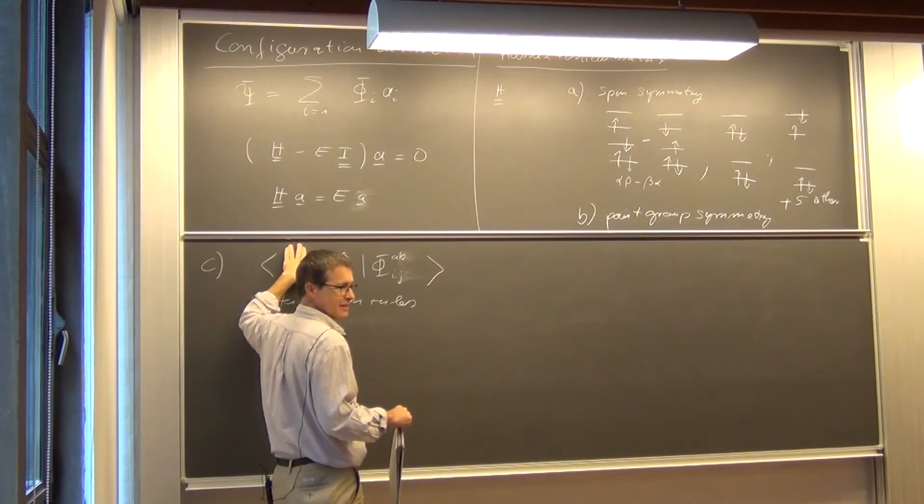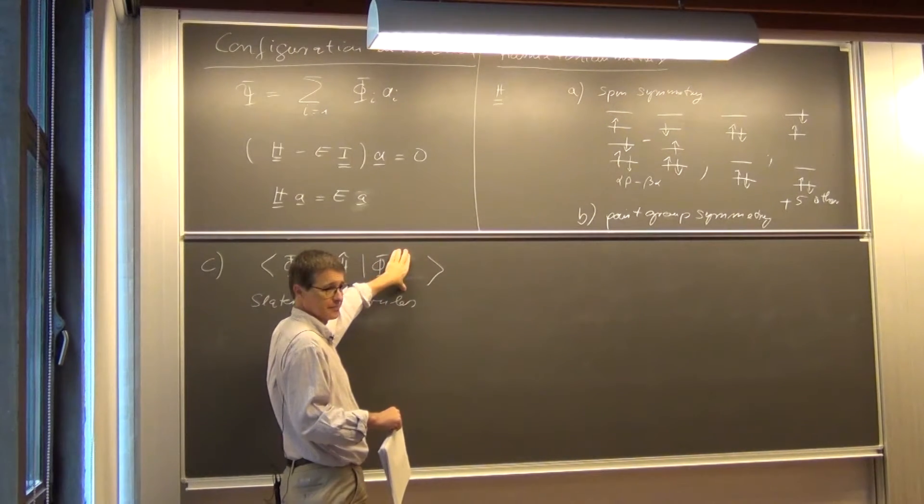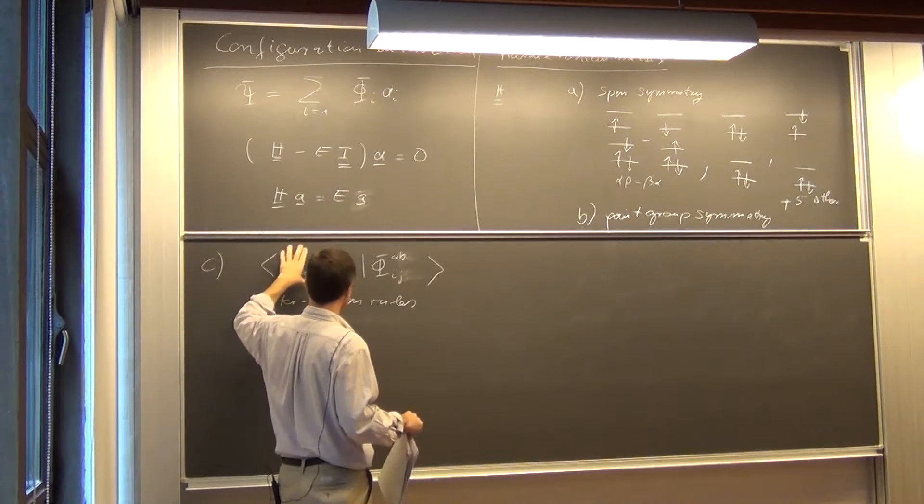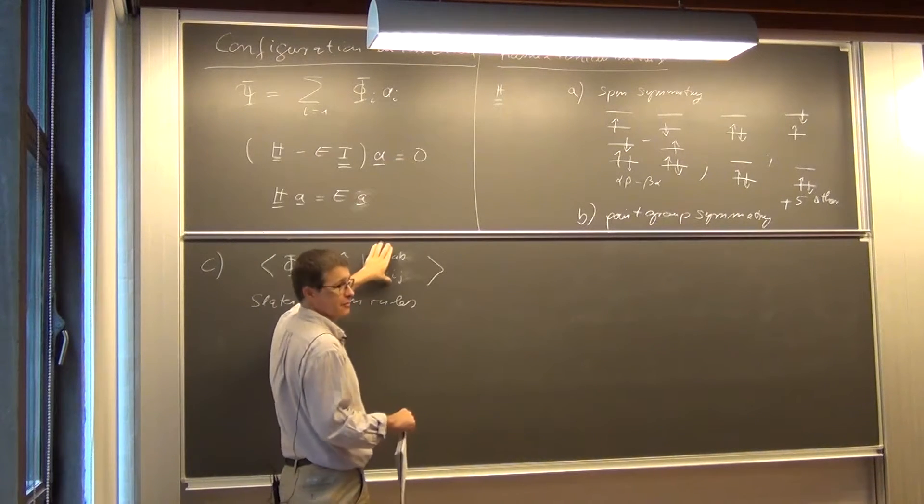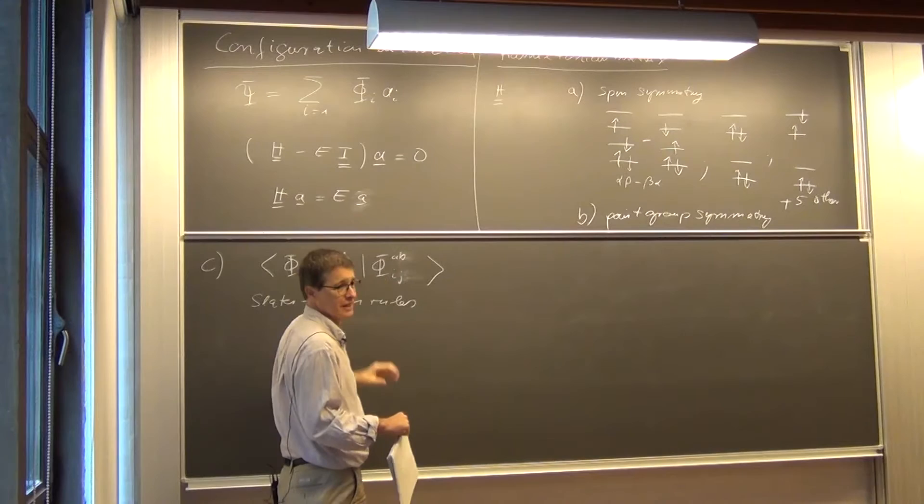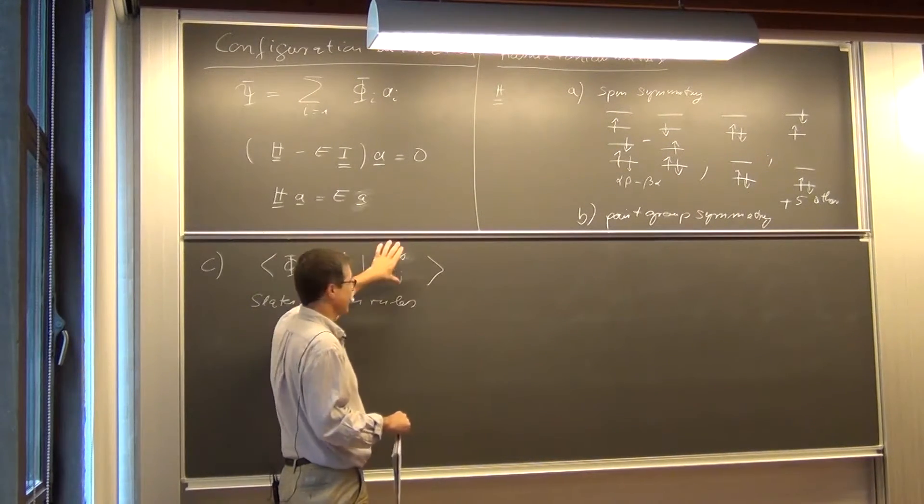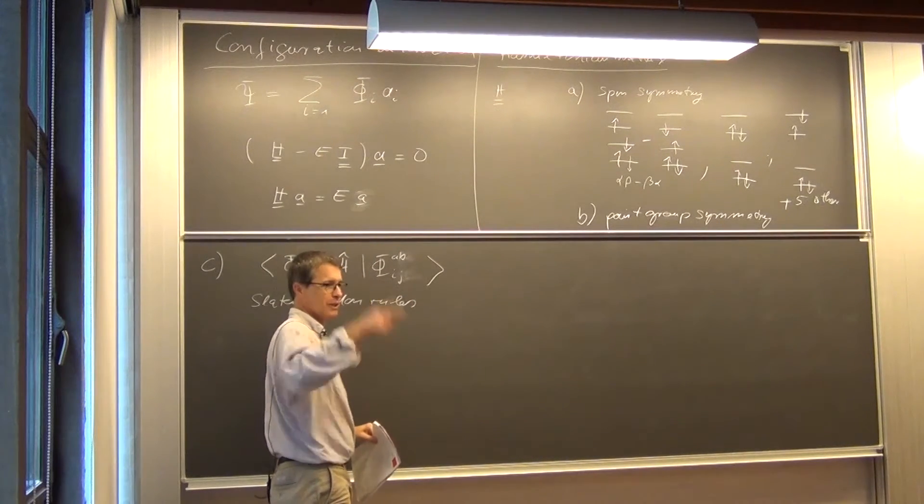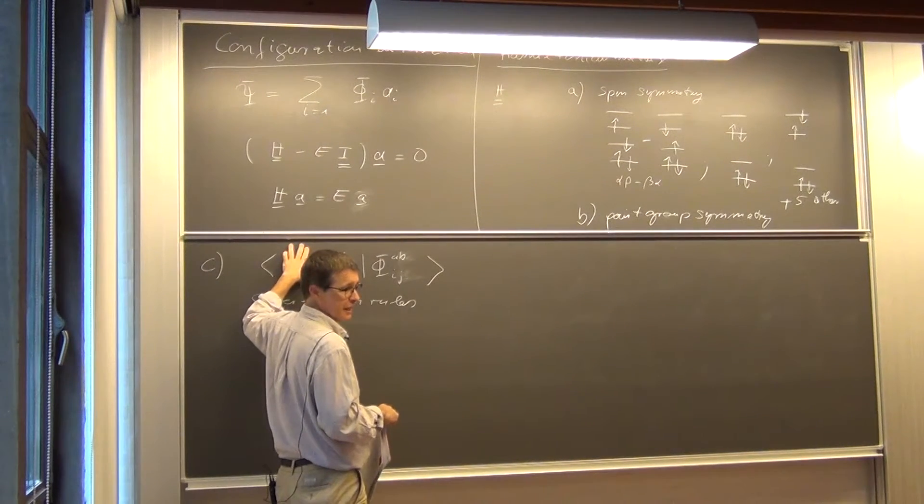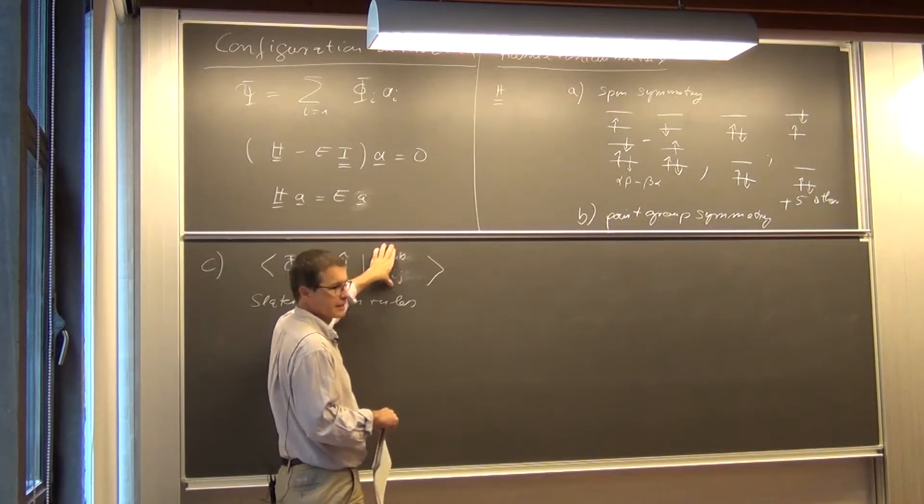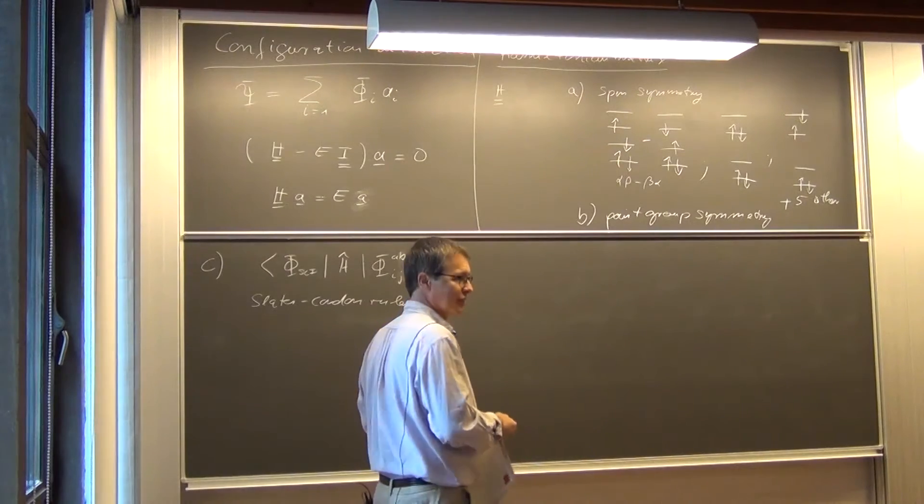So you only can have the difference, which means SCF with a double excited determinant is going to give us something. A single excited determinant can give us something also with a triple excited determinant. So it's for Hartree-Fock, it's single and double. Single excited, it's going to be Hartree-Fock, single, double and triple. So it's basically from what you have on one side, the other side can differ two up, two down. So if that would be a double excited here, then it could be Hartree-Fock, single excited, double excited, triple excited, quadruple excited.